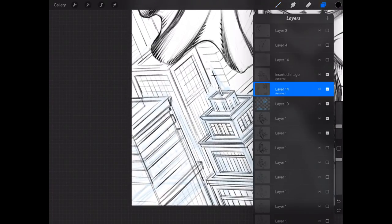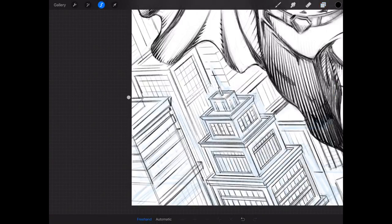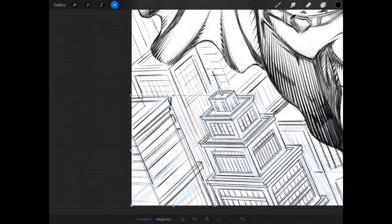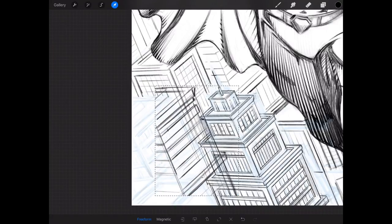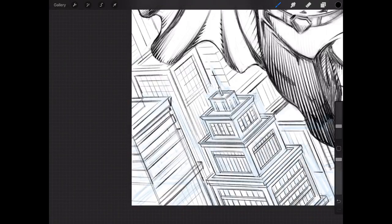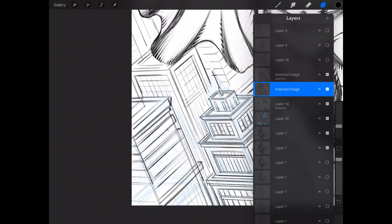Now let's work on this building in the lower left. Once I get a certain amount of information in place I like to segment layers — I tap on each little area I want, clicking around to add to the selection, finish the selection, do a three-finger swipe down to bring up the option, hit Cut, then Paste. Be careful not to leave it selected and accidentally move it out of place. Do a two-finger tap on the screen to put it back, then hit the arrow to release.